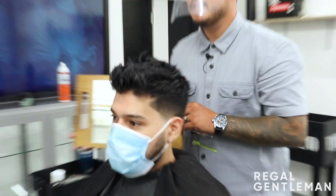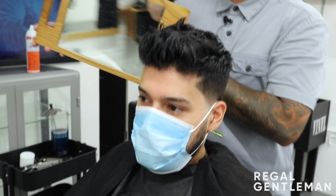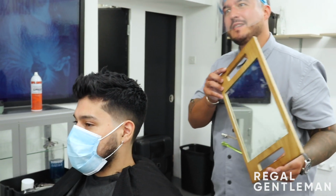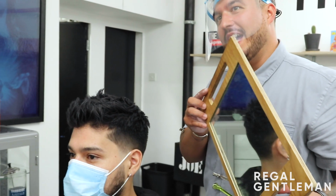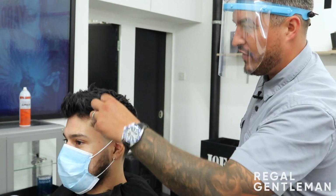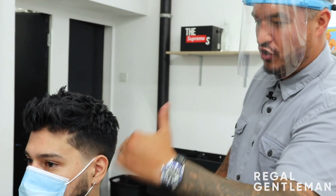Faded right out on the sides as well. And you get that length through the top. Yeah, that's really nice. I get what you also mean about the fade, the crispiness. It just makes it pop, doesn't it? You see that real heavy texture through here, the contrast of the really sharp fade. Even though it's low, it doesn't have to be really high for this.